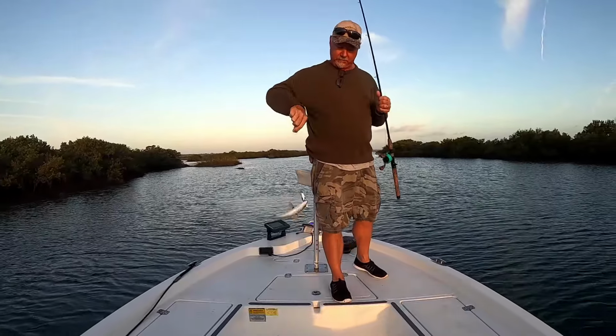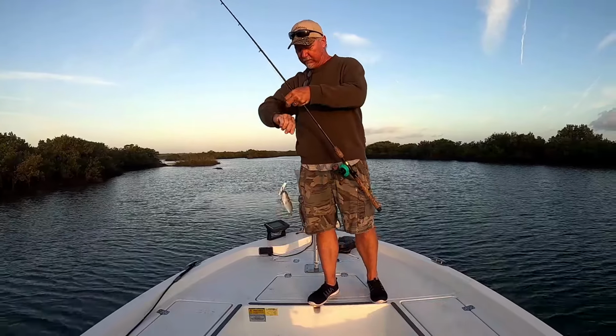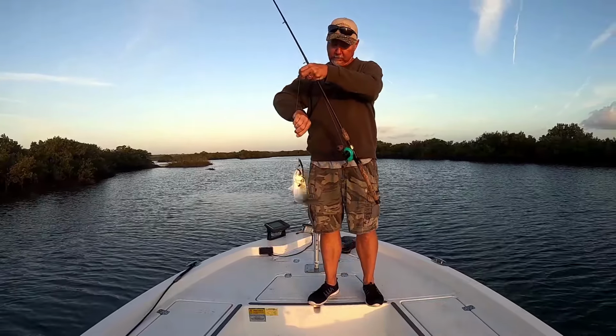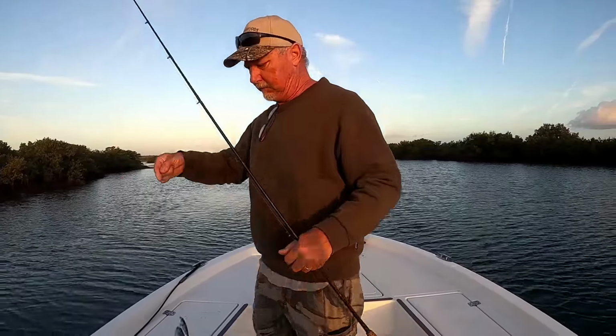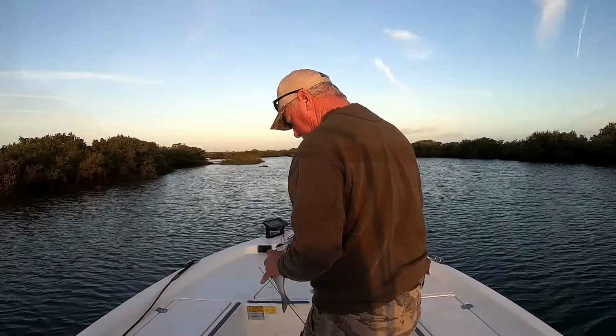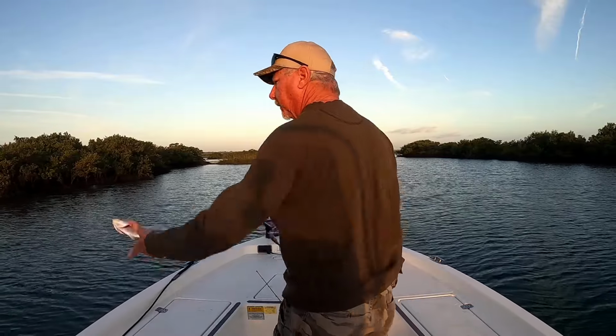Bluefish. First fish of the morning anyway. Get me with them hooks. Little blue.